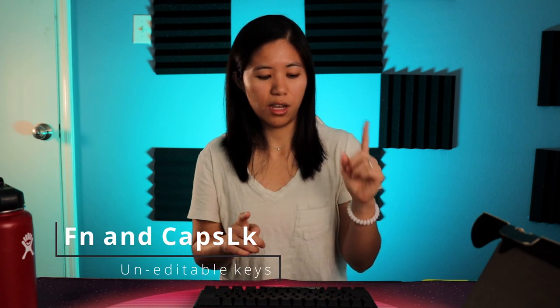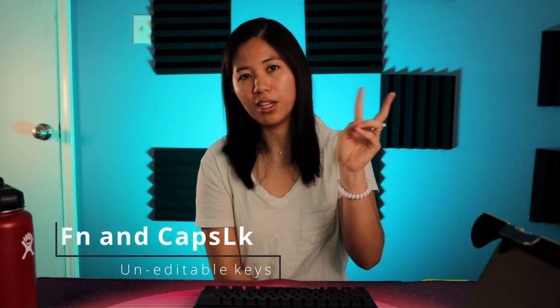Alongside that, it also has macro recording. As I said before, there are 6 profiles that you can edit. However, there are uneditable keys, and those are FN and Caps Lock. You absolutely cannot change those. But other than that, everything else is pretty much up for grabs.